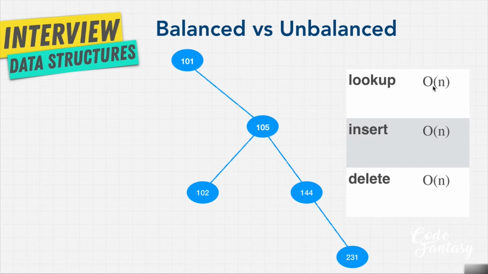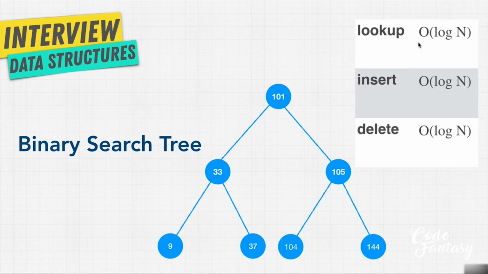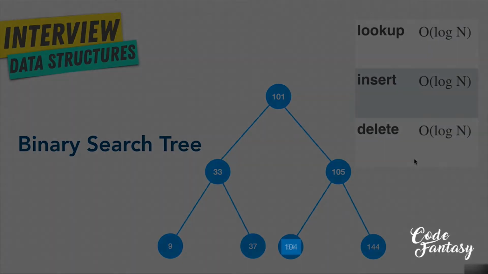And you even saw in our Visual Go demonstration how slow it took to insert items because it had to loop through so many things. One of the keys that you'll have to remember, and this is a question that you might get asked in interviews, is why an unbalanced binary search tree is bad. And I hope this demonstrates why it's not a good idea. Ideally, we want to balance our search trees so that we can have this performance optimization.